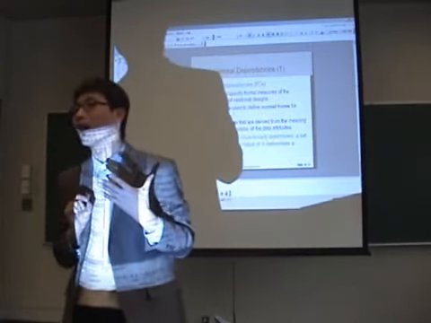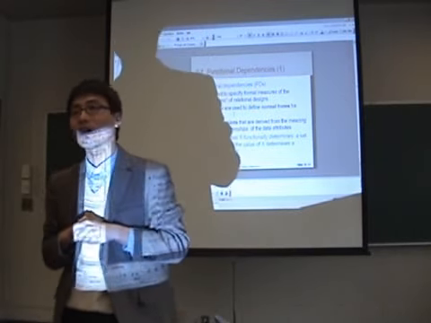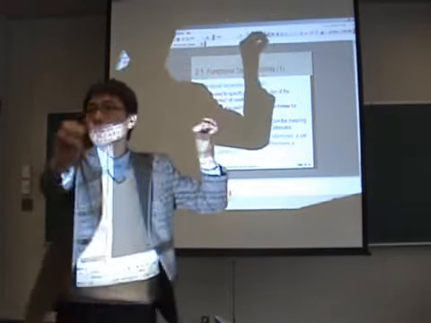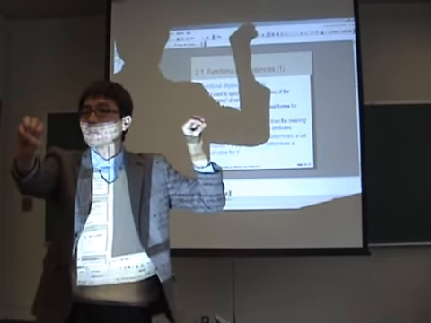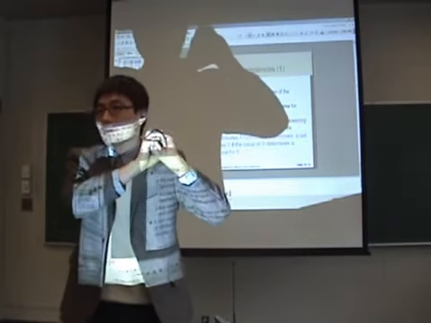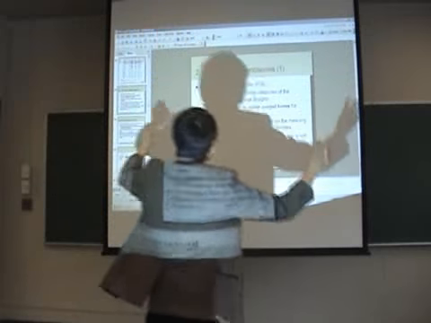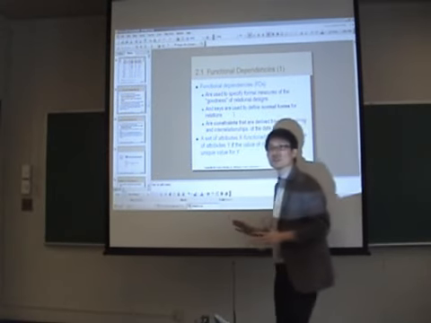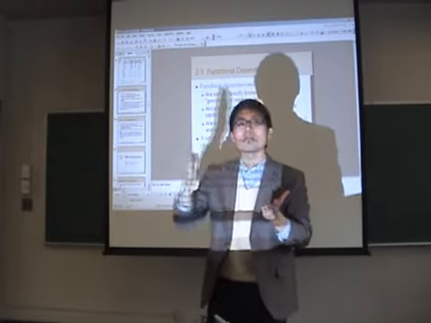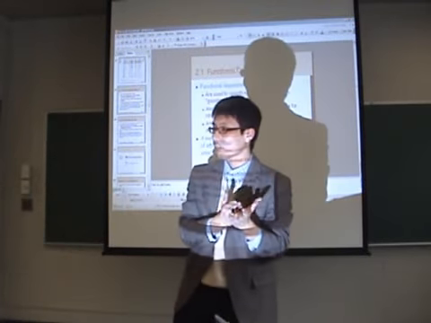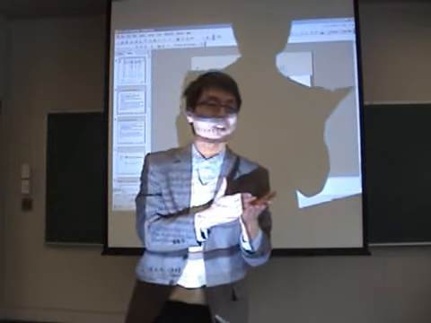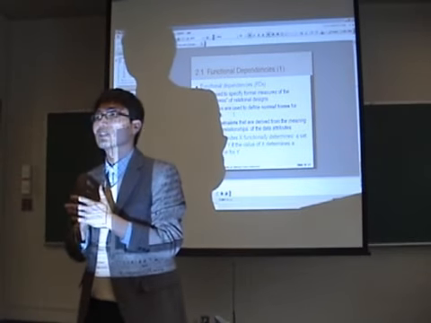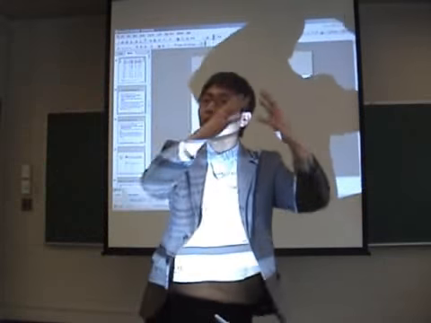We bring in the idea of function. What is a function? A function is X determines Y. Let's say X is a set of attributes and Y is a set of attributes. A set of attributes X determines a set of attributes Y. For example, social security number determines name, social security number determines ID, social security number determines address, social security number determines grade. Something like that. Then this is one meaning.